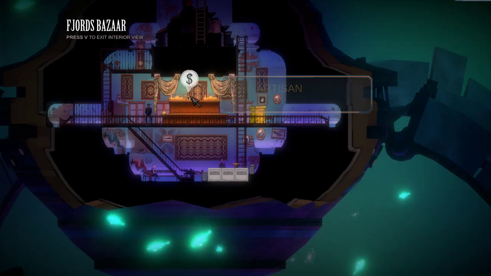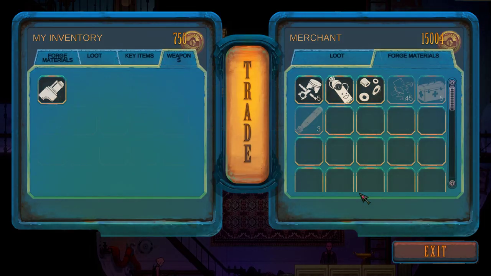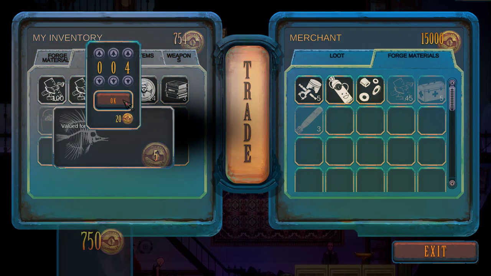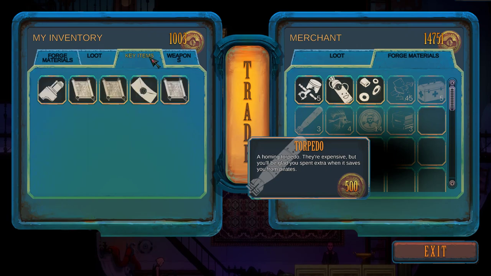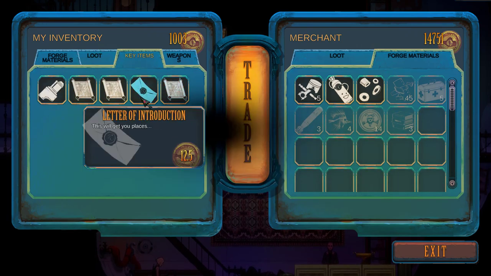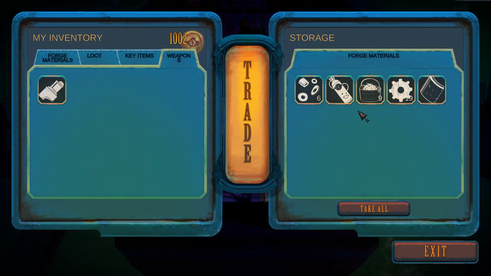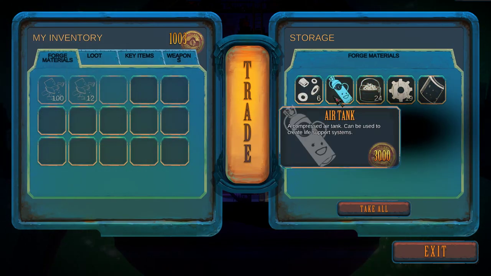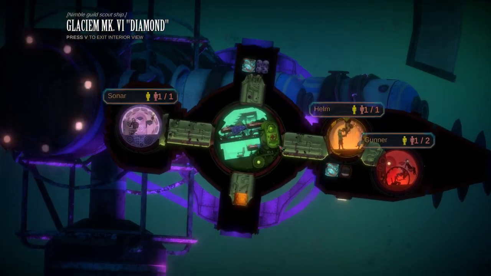This is the lady artisan who will buy stuff for us. We've got a bunch of loot to sell. We also have charts. We're not going to sell any of our charts because they're worth a lot. And we did pick up a bunch of food, so... Is this our loot locker here? Yes. So we're now up to 24 food. I think we needed 50.